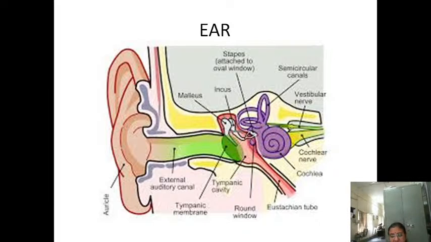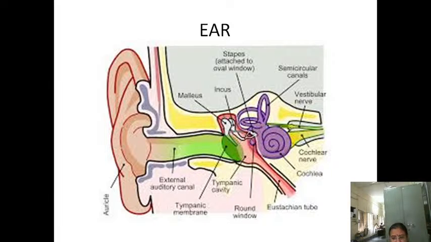Then the violet one is the cochlea, and you can see the cochlear nerve coming from it. The inner ear has two parts, labyrinth and cochlea. You can see in this picture, in the middle ear you have three small bones called ear ossicles. They are malleus, incus and stapes. In the pink part you can see the white bones.